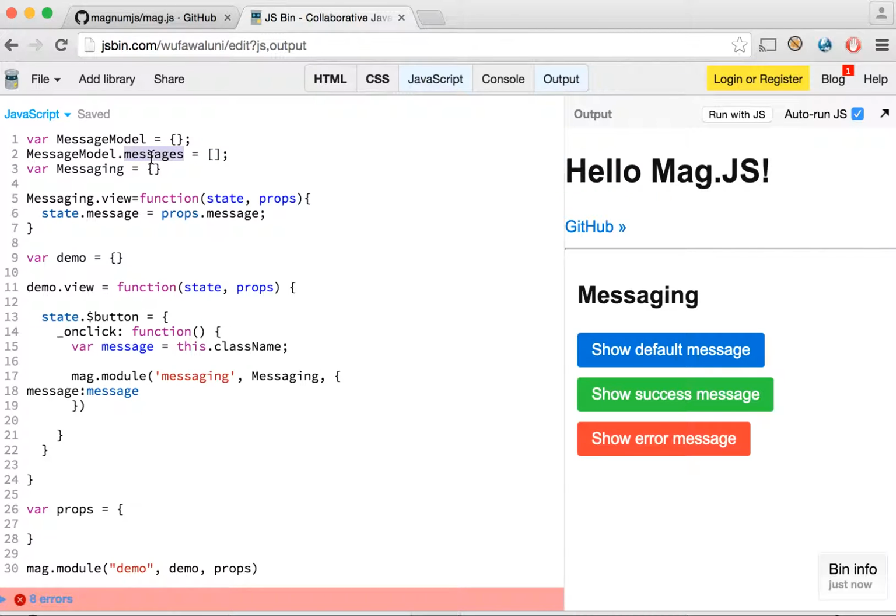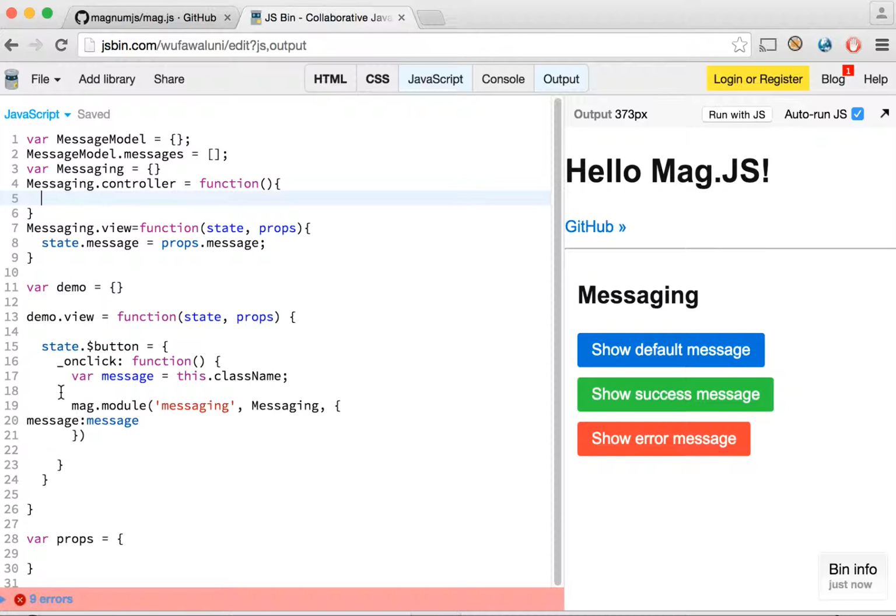Okay. And the idea here is that whenever messaging gets called, and remember the controller only gets called once on each initialization. But since we're initializing it multiple times here on every click, this will get called each time. So all we need to really do is pass in or add our props into our array. So we're simply going to push it, whatever it is, and then here we're going to tell this guy to just equal this.